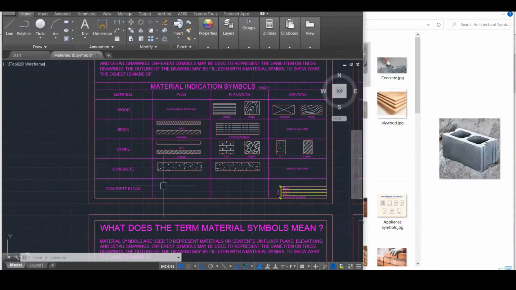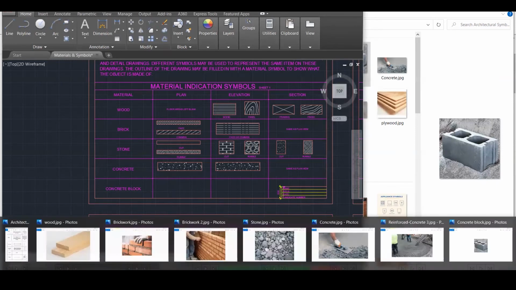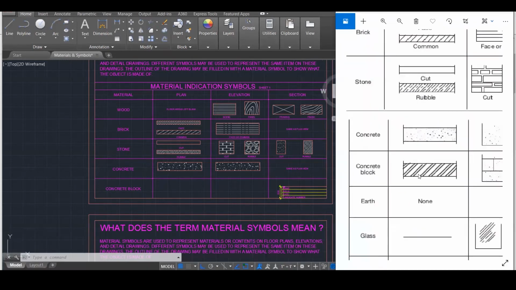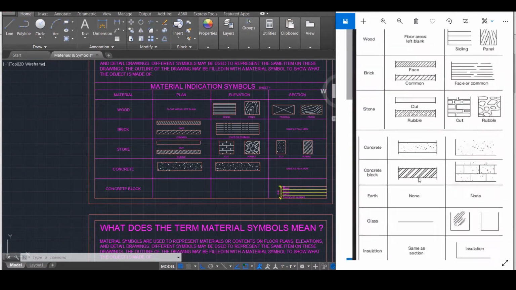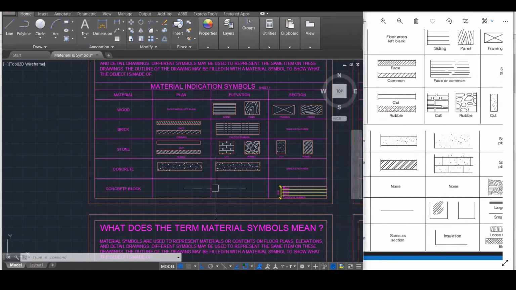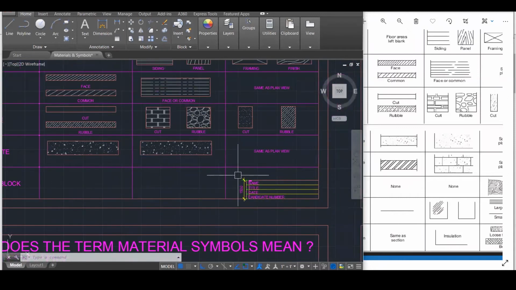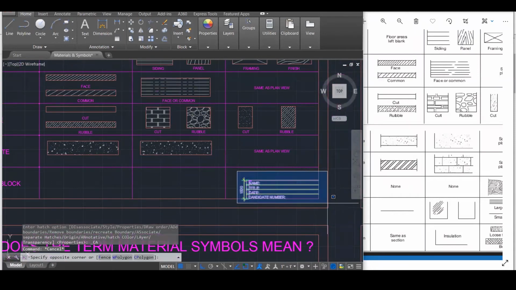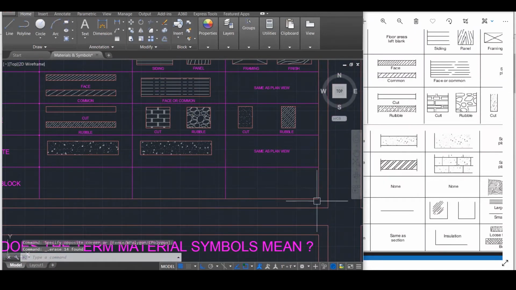Yeah, concrete block. Now, how do we represent this? Well, we need to first get a rectangle onto the square. I'm not going to be needing this here, so I'm just going to delete this now because I don't need that.